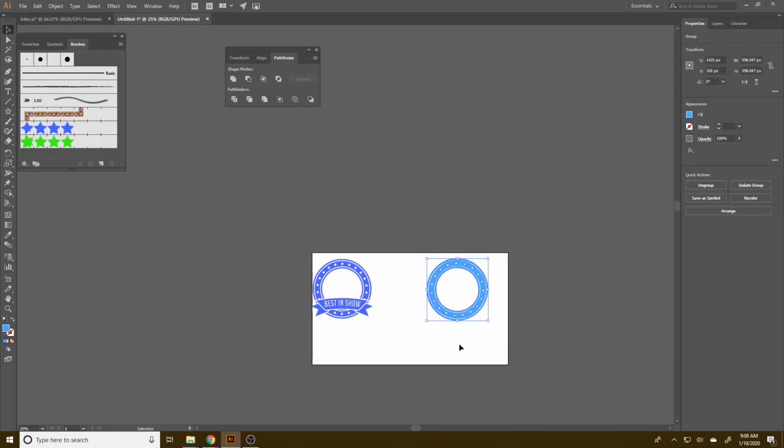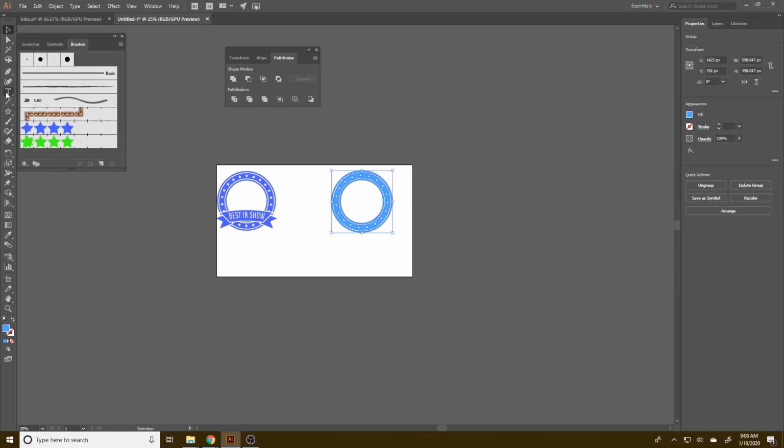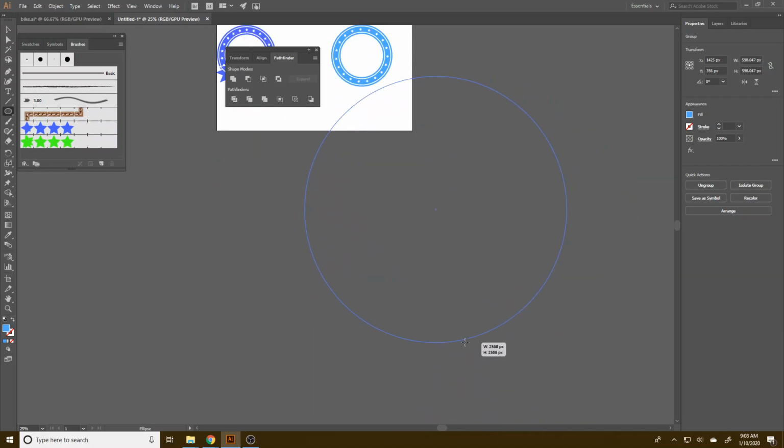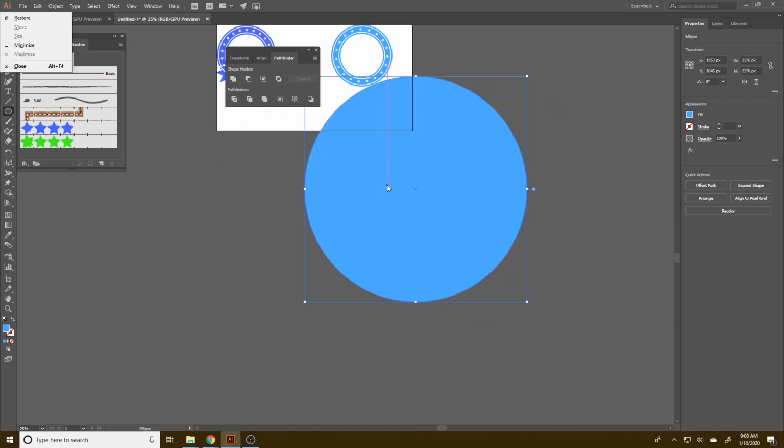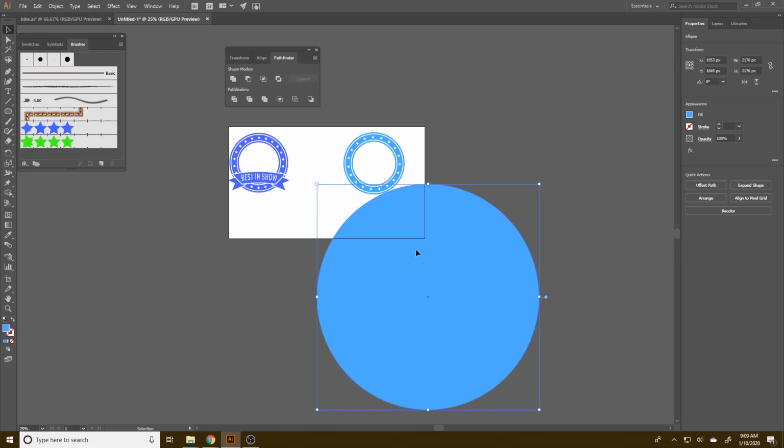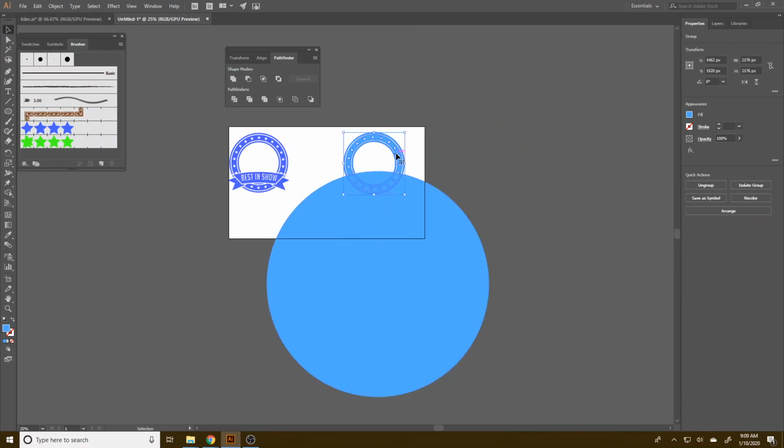I zoomed out quite a bit for this next bit, so I could draw a very large circle because I want a very shallow arc in comparison to the circle I've got above. So the way we create a shallow arc is by creating a bigger circle and just grabbing a small sort of arc from that. So I'm just going to draw this really big circle here. This one right here is, say for instance, like 600 pixels, and this right here is about 2,000 pixels. So they're a good deal.